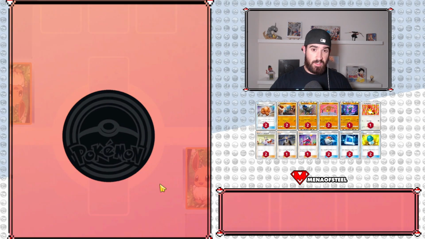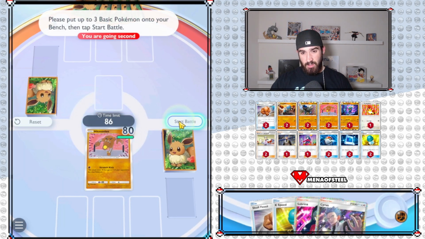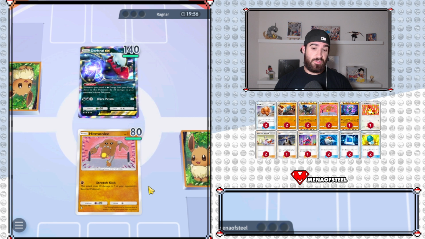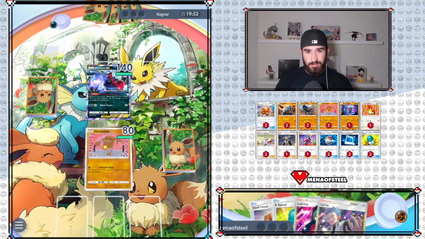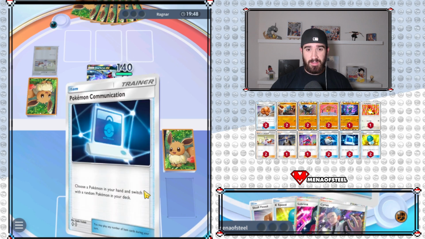Alright, we get to go second now. It's Darkness. You have to assume it's Darkrai, but if they start Druddigon, which they don't, we start poking from the back line and we're fine. But it's going to be a little, I don't know, whatever the opposite of ideal is, because they don't have to put anything down and they just build up.